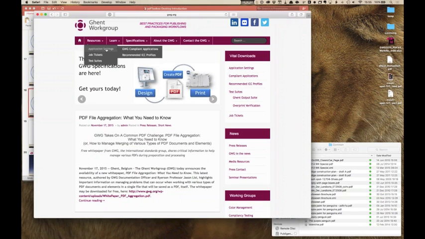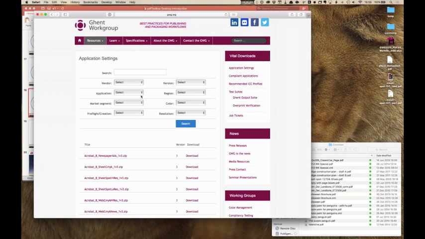And under resources, you have application settings, and those application settings are Preflight profiles, amongst other things, but also job options and so on. And what you also have is information on XMP job tickets for PDF workflows, and it's also really interesting, test suites.